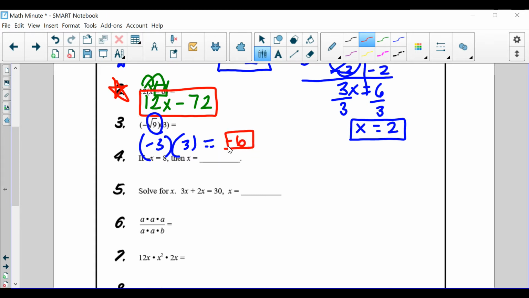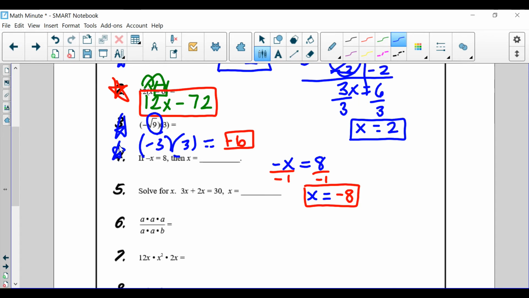And it says if negative x is equal to positive 8, then what is positive x equal to? So let's take a look at that. If negative x is equal to 8, how do we find out what regular x would be? Well, we would need to divide both sides by negative 1, and then we end up getting x is equal to 8 divided by negative 1, which is negative 8. Woohoo! How are we doing? Looks good. Continuing on.